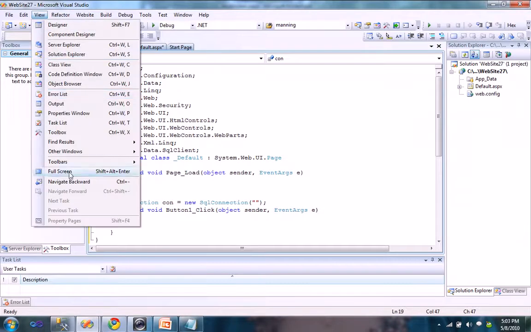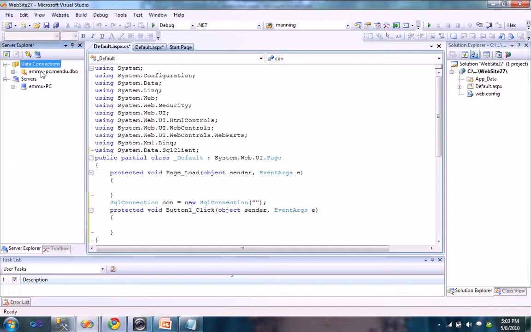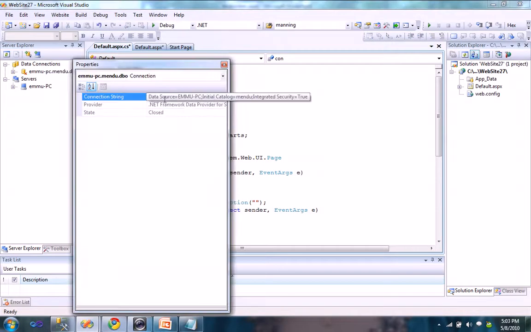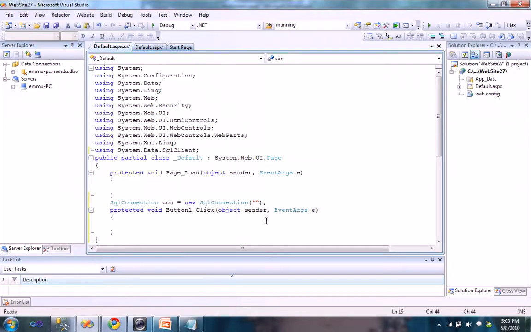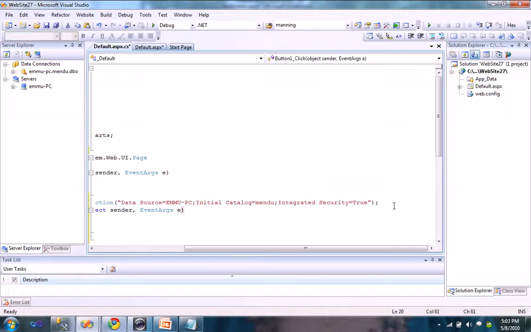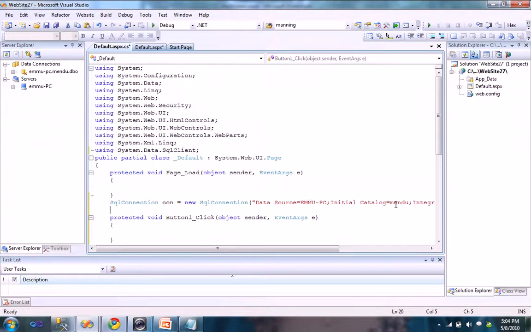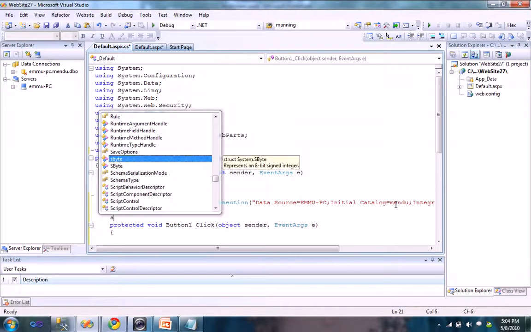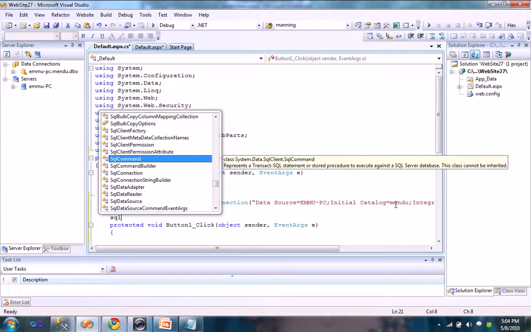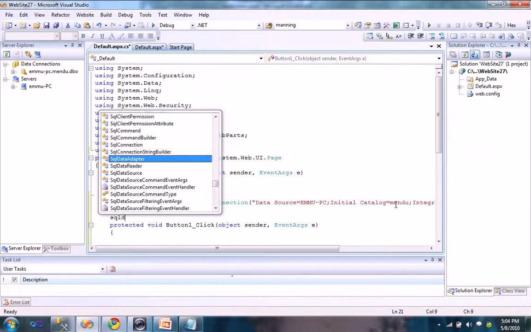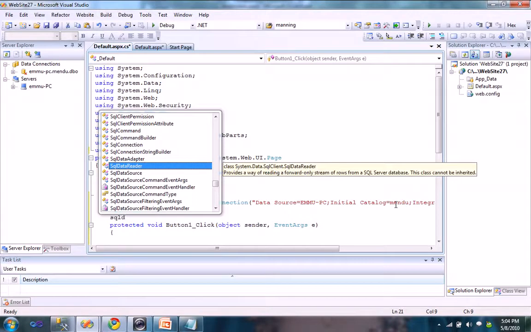Let's go to our server explorer and get the connection string, and initialize SqlCommand and SqlDataReader also.